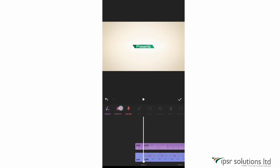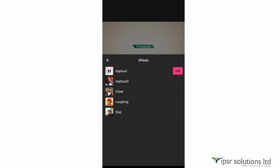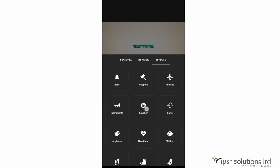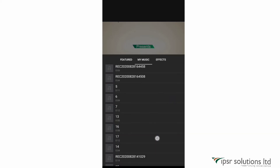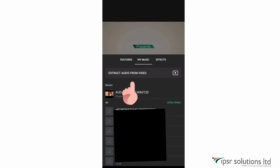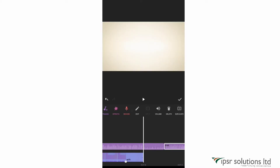Now let's add a sound effect. Click on the effect option and you'll find many types of effects like applause, baby cry, bird sounds, animal sounds, etc. Under 'My Music' you can select your own audio recordings or songs from your phone, or even extract audio from other video clips. If you don't want an audio effect, click on it and then click delete. You can also click duplicate to add the same clip again with all the same settings, and then cut any remaining parts you don't need.